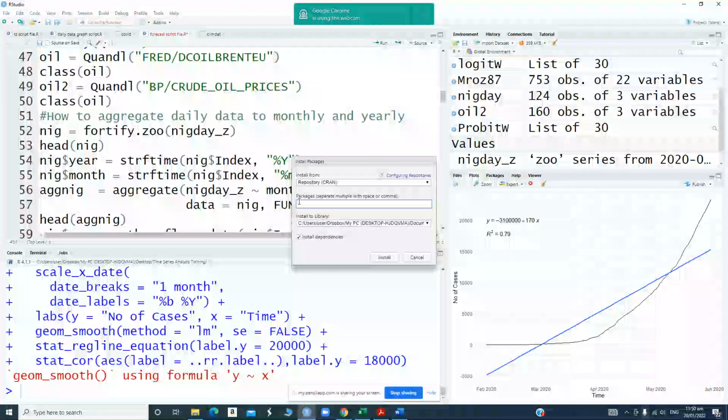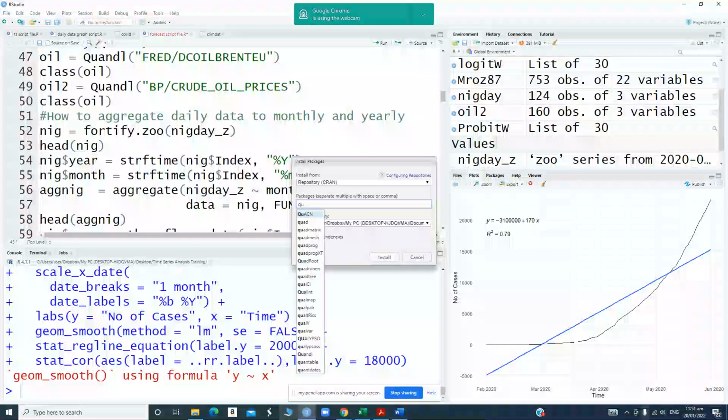Here, let's say I don't have Quandl. Just say Q-U, you can see Q-U-A-N-D-L, Quandl. Yes, this is it.